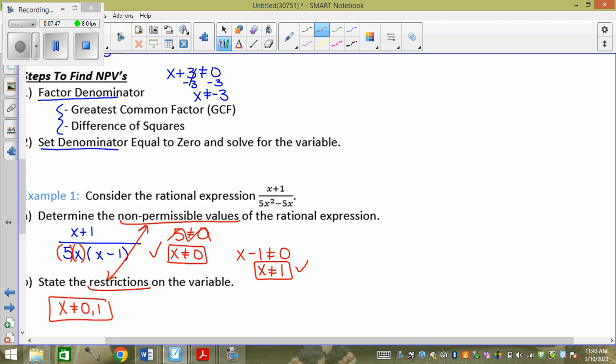So if they ask for restrictions on the variable, your restrictions would be x can't equal 0 and 1, right? Your non-permissible values are x equals 0 and 1. Those are the ones you can't actually have. So when they ask for non-permissible values, they can say x equals 0 and 1. They don't have to say not equal to because that's what the restrictions are. X equals 0 and 1 are the ones that are out. Those are the non-permissible values. Those are the ones we're not allowed to permit. So if you say non-permissible values are x equals 0 and 1, that's a true statement. You don't need to have the not equal to because you're saying the non-permissible values, the ones I'm not allowed to have, are 0 and 1. That's why they can put it equal to.